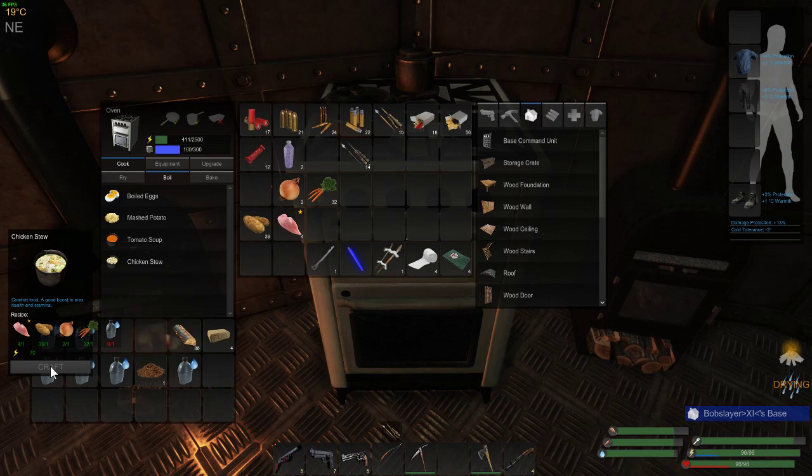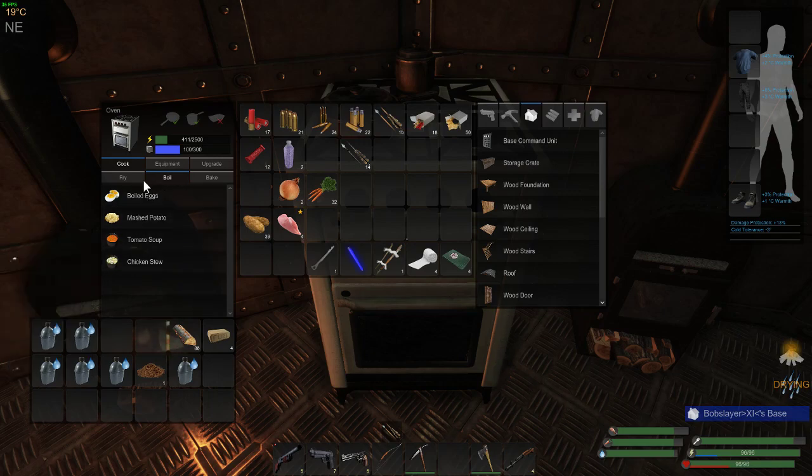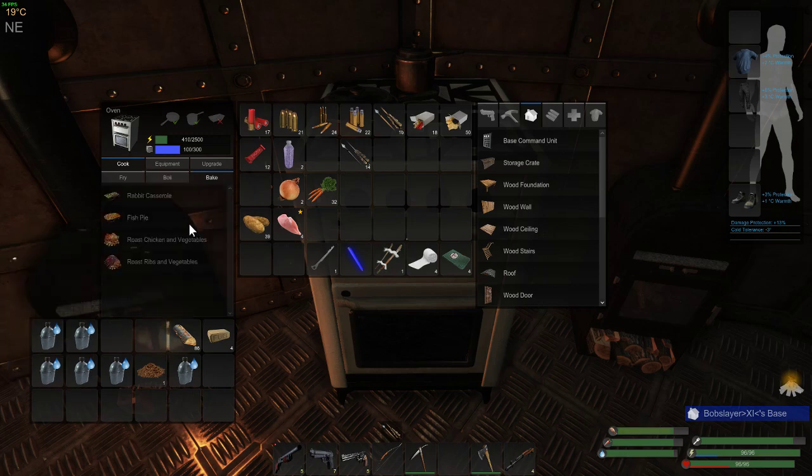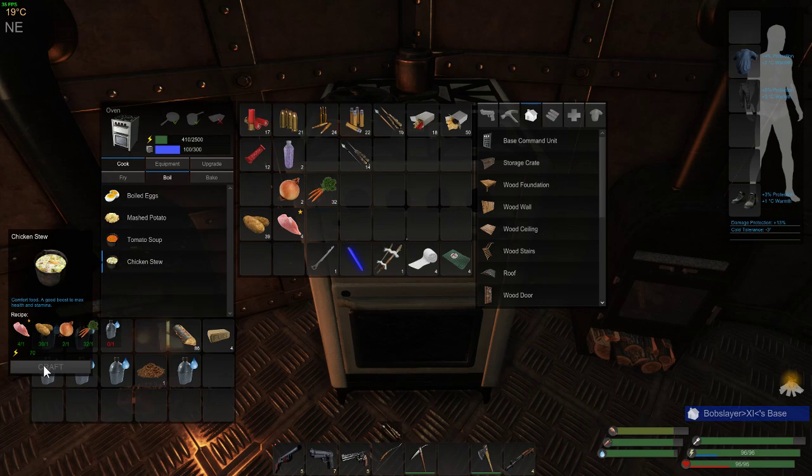I can't. No, it's in boil. Fry, boil, chicken stew, in the saucepan. Why won't it cook? That's right, bake. I'm not doing bake. I'm doing boil. And it says chicken stew, but it will not work. And I can't see why.